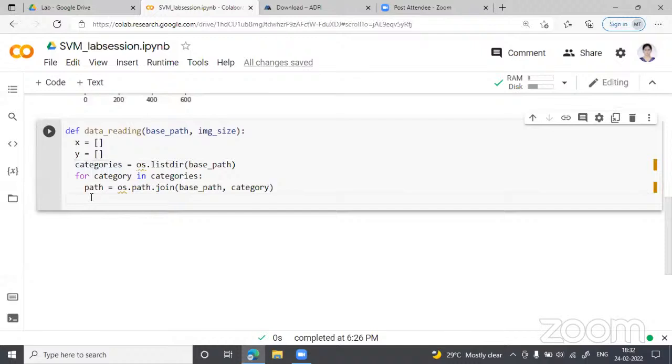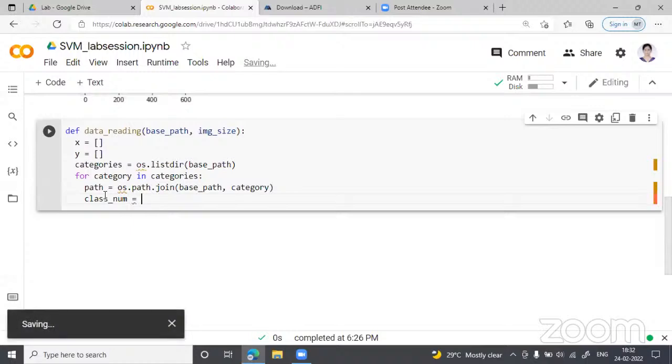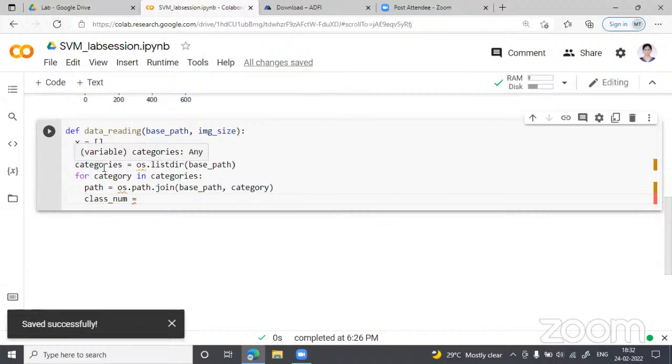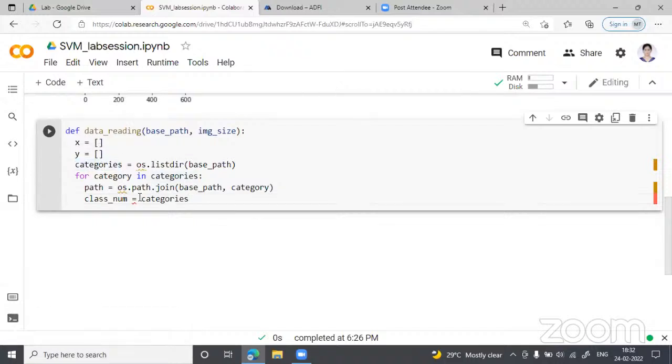So we will index all the categories. Class num is equal to the index number of this particular category in categories.